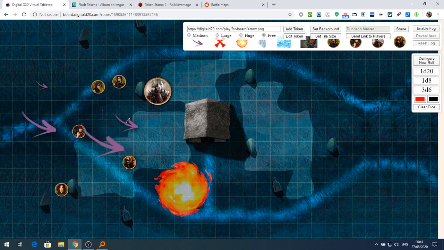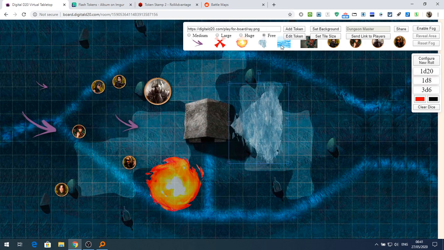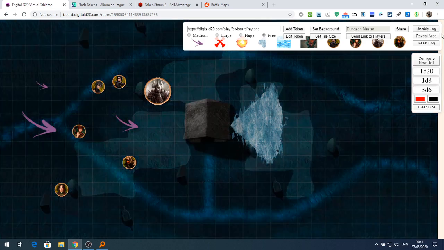And with the free one, you've got the handles on the side, and you can also rotate it. So it comes with 1, 2, 3, 4, 5 free tokens. So there's like a fireball. We've got a sort of like frost blast if you wanted to use that, and I'm guessing a lightning blast. So that's what comes with it free. But you can also import your own tokens, and I will show you in a short while how we're going to do that. It's also got Fog of War, which is over here to the left.